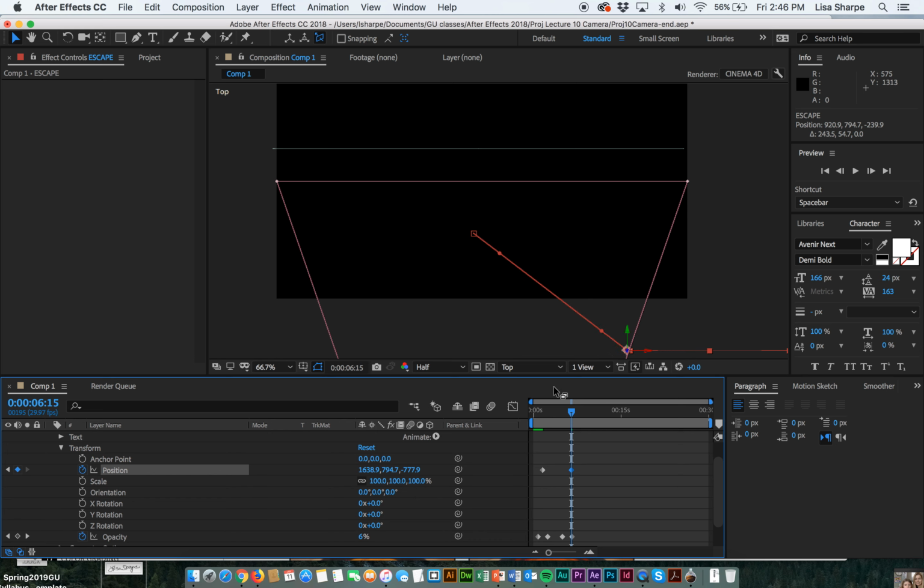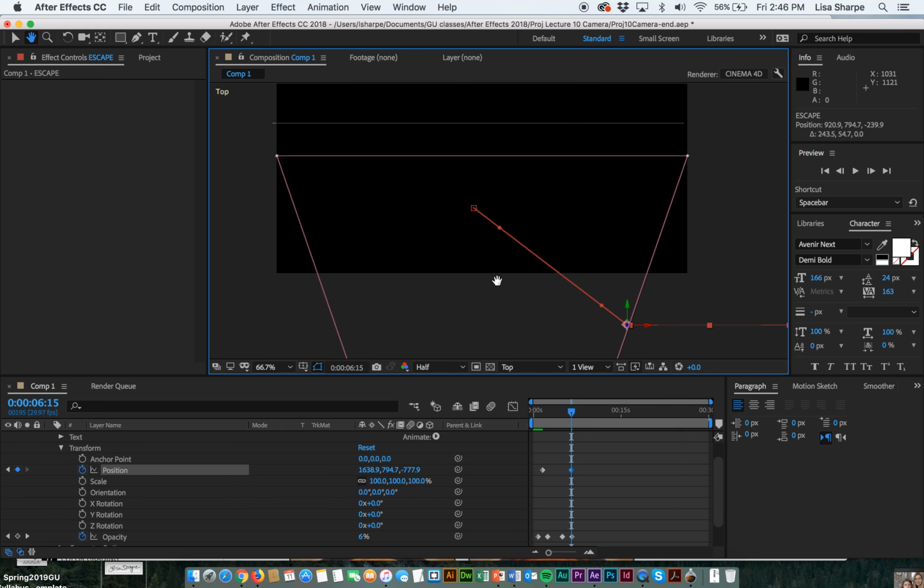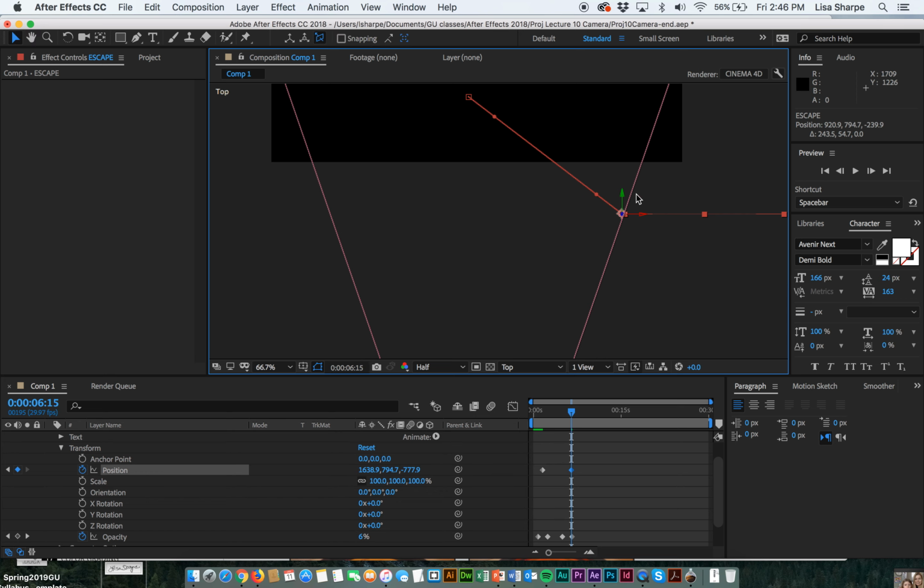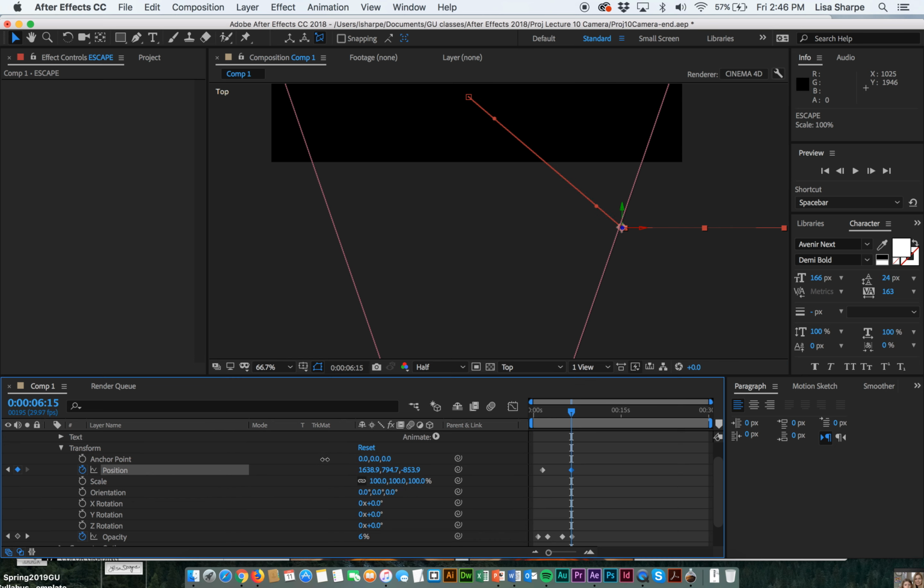Now I can drag this so it's off screen, and I'm on the right keyframe, so I'm going to use the position tools to move it so that it appears to move a little bit faster. So it really goes swooping off screen as it changes opacity.